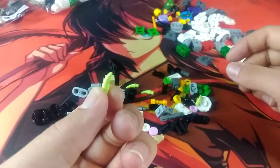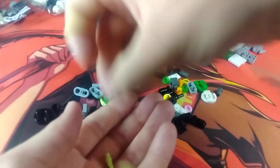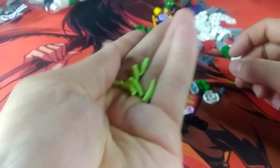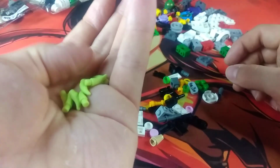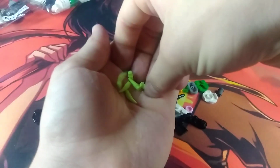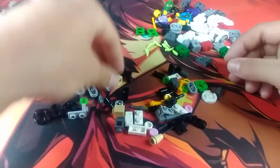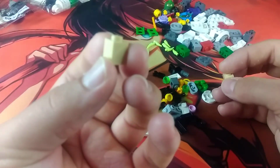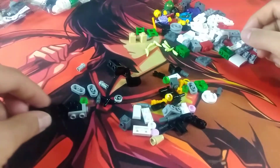We also get quite a few of these tooth pieces in what I'm calling ghost green, because whenever these parts are used, they're either used for ghosts or usually used for ghostly builds. But the official Lego name for this color is spring green. But I personally like to call these ghost green, I think. Very neat. Couple standard 1x1 bricks. A standard 1x1 Lego piece in tan. Got 2 of those.